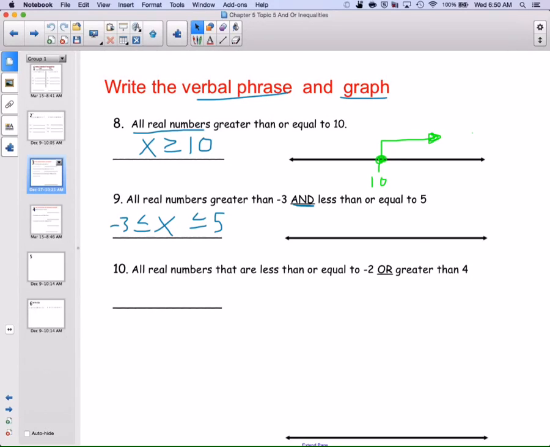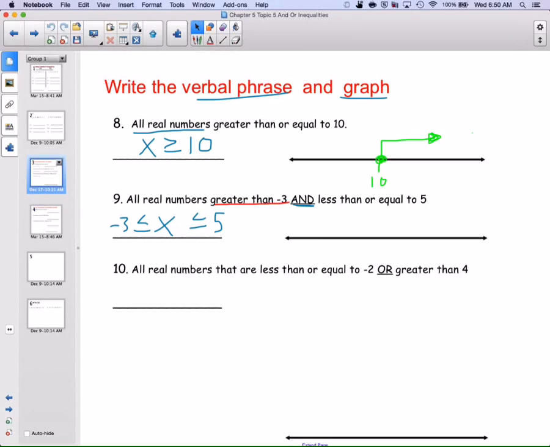Okay, so we notice with the and situation we have kind of a combined inequality. Put the x in the middle because I know that the and situation has to do with being between one number and another. So the way that we write it is we put the x in the middle, we put the first part of this to the left, so we just kind of have to read it a little bit backwards here. It's going to be x is greater than or equal to -3, so it kind of looks like we're reading from right to left, while at the same time being less than or equal to 5.